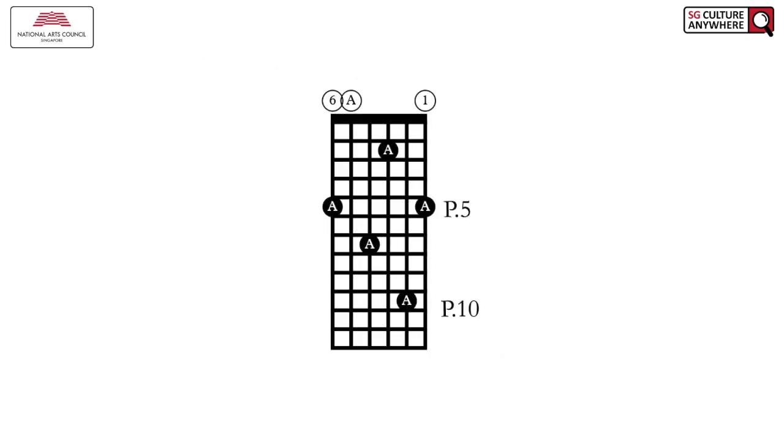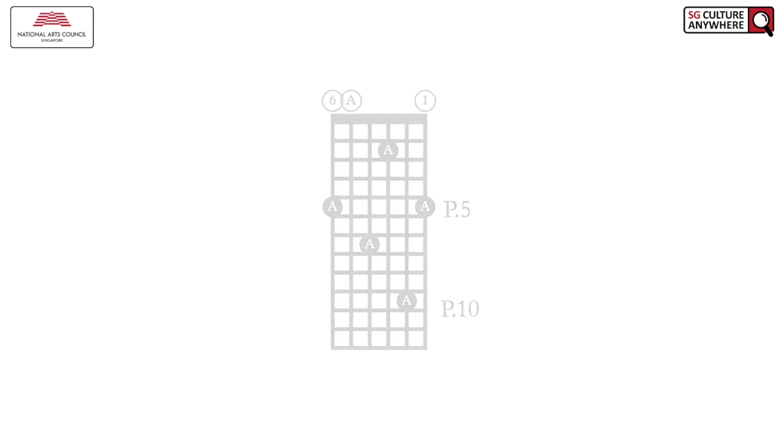Looking at your diagram on screen, you'll see where the A note is established on each of the six strings. On the first string, it's on the fifth fret, and that's the same for the 6th string because both strings are tuned in E. On the 2nd string, it's on the 10th fret, 3rd string, the 2nd fret. On the 4th string, it's the 7th fret. And on the 5th string, we will use the open string instead of the 12th fret.